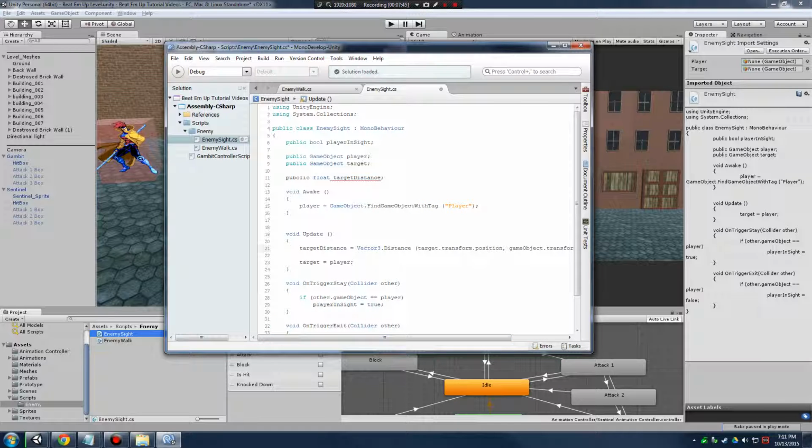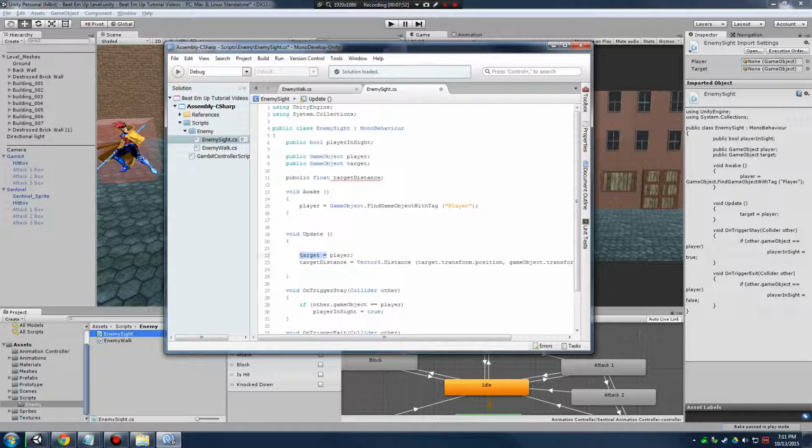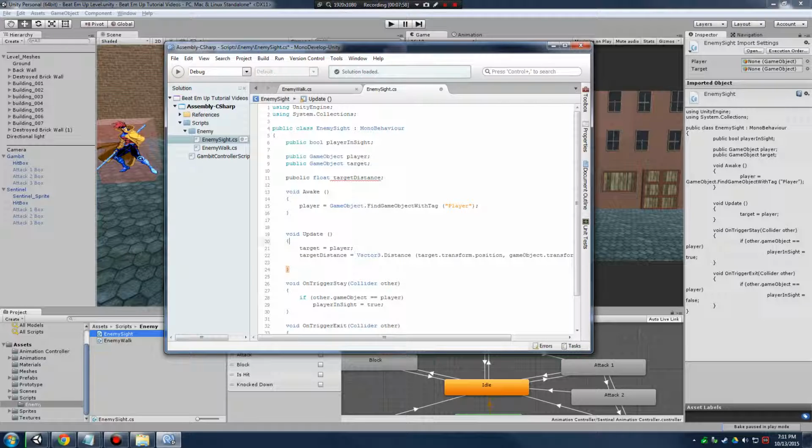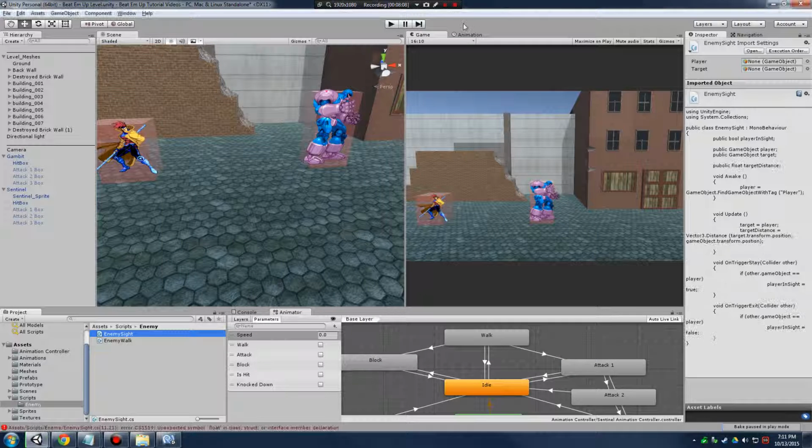And what I'm going to do is I think I'm going to cut that, and I'm going to place it right under target because we need to find what our target is before we can start finding the position of our target that we need in the Distance function we're calling right here. So I'm going to hit Control S. So now we have distance from our target here. So why don't we test that inside of our game scene?